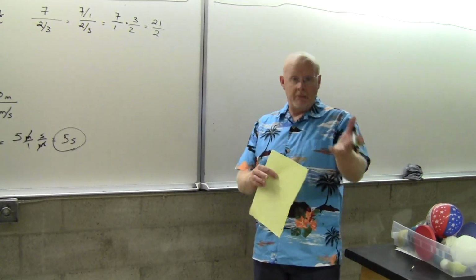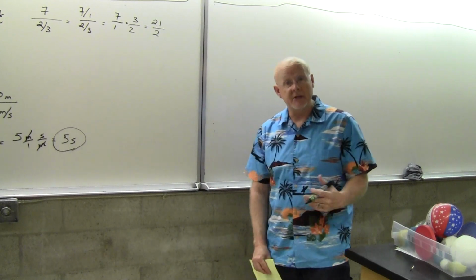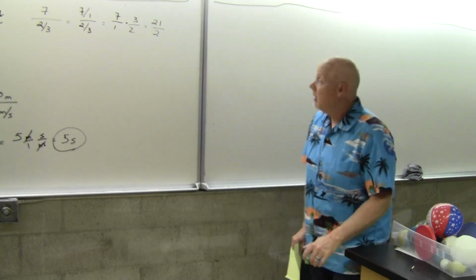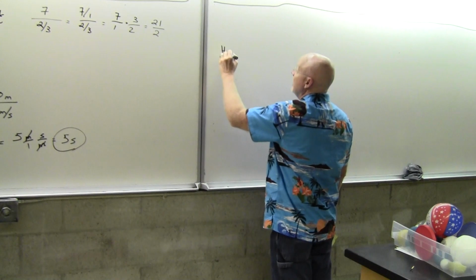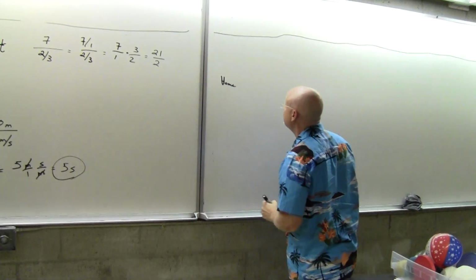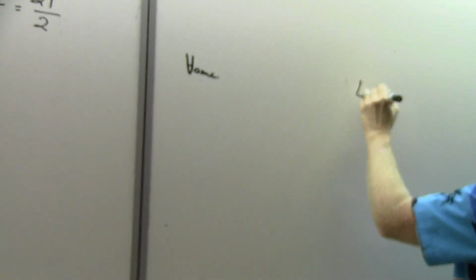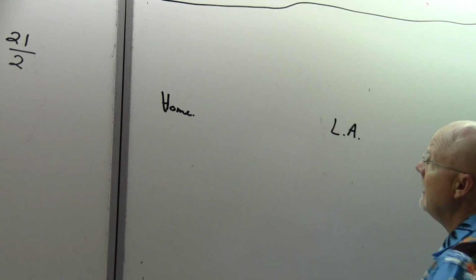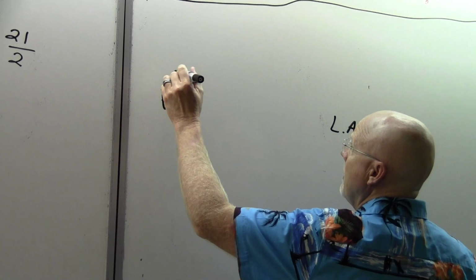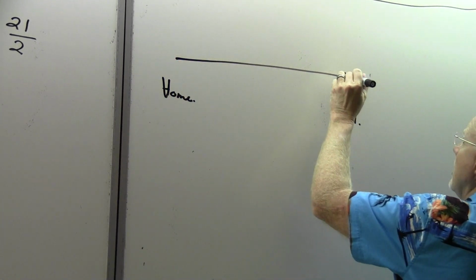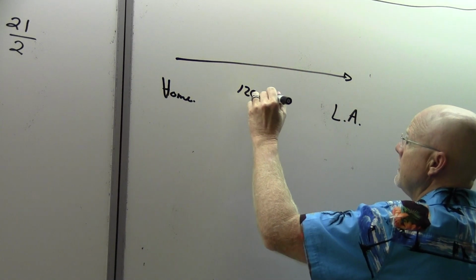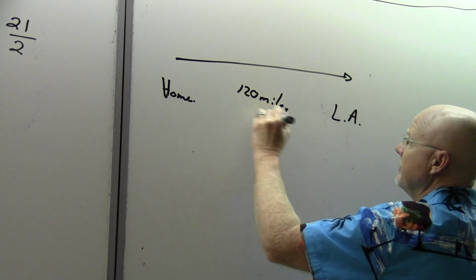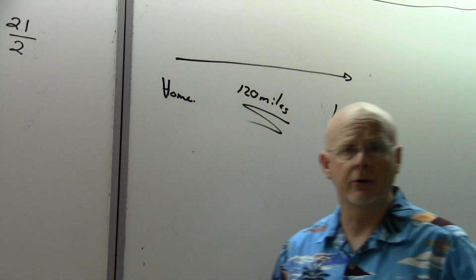And I know from our area down to Dodger Stadium is about 120 miles. So let me just put on the board here. Let's say this is my home. And then here is Dodger Stadium here near downtown Los Angeles. And so from my house to Dodger Stadium, I'll just put 120 miles, if you'll go ahead and let me do empirical units.